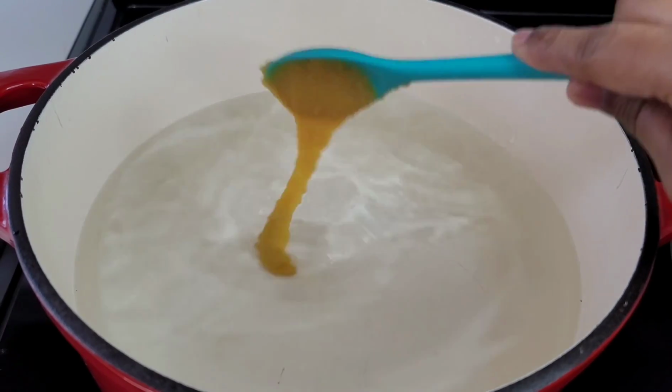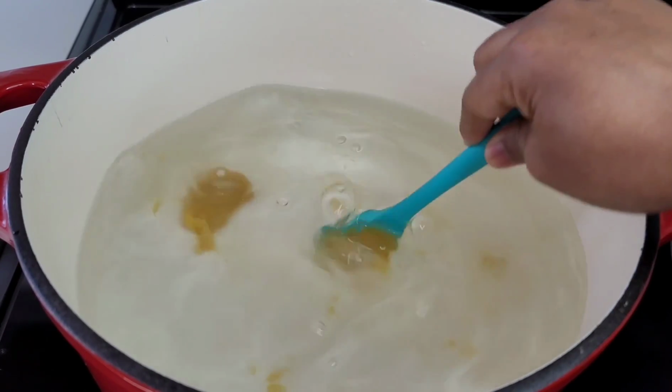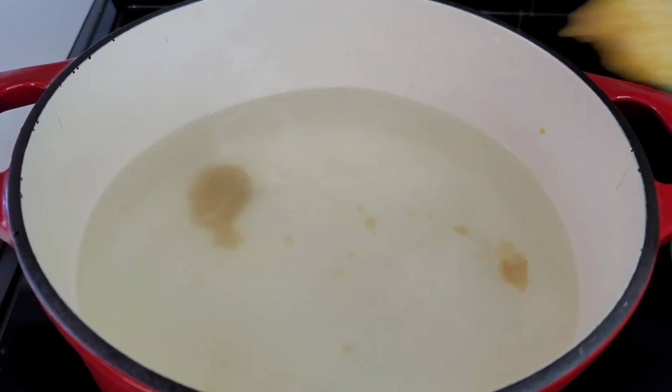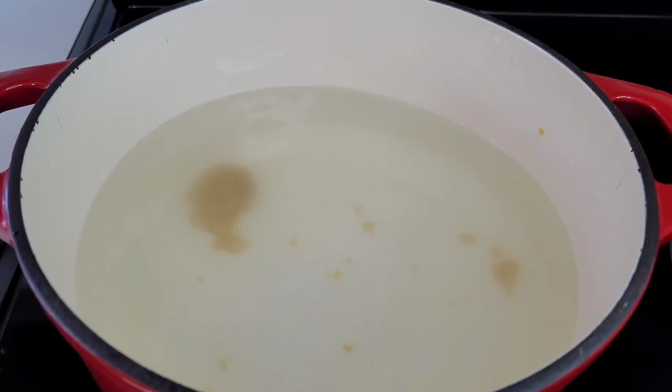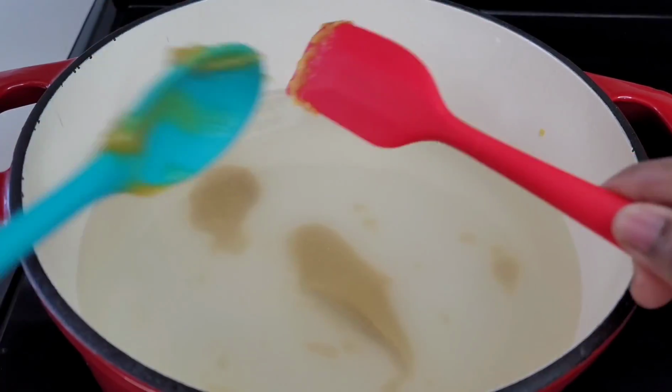Better than bouillon is great for when you want to make a broth, or you're making these kinds of recipes like a soup, a stew, whatever. It's perfect for that. It adds great flavor. So we'll add that in, then we'll add our chicken.